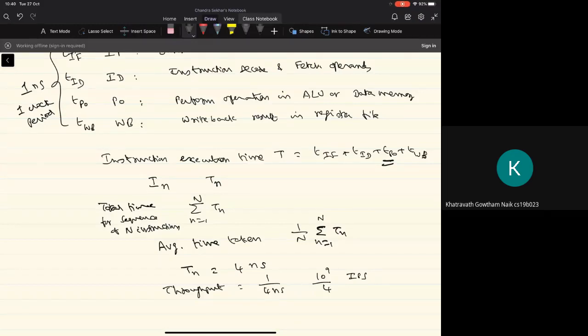And if I want to say it in terms of how many instructions per clock cycle, that will be denoted by IPC, which stands for instructions per clock cycle.